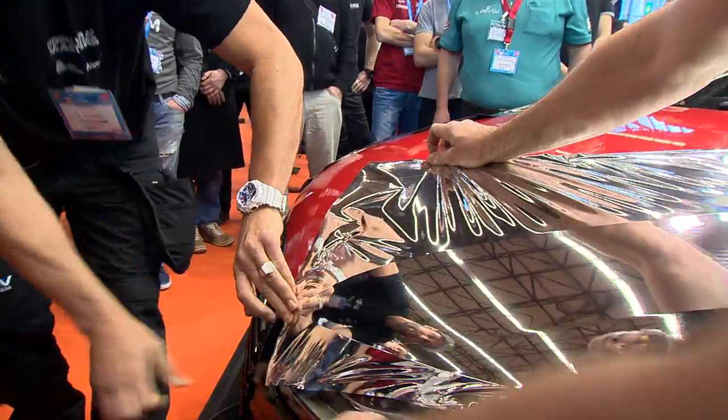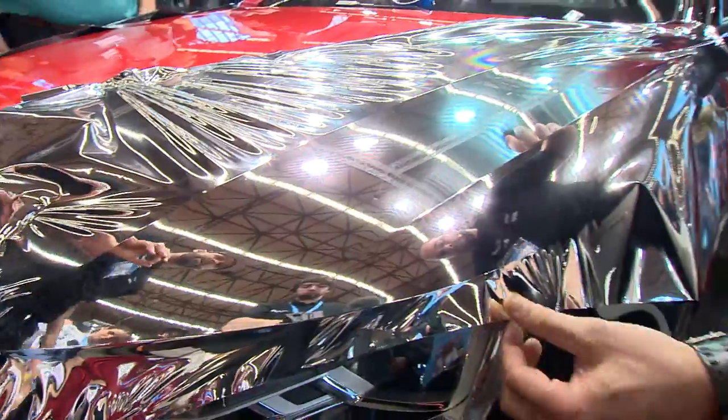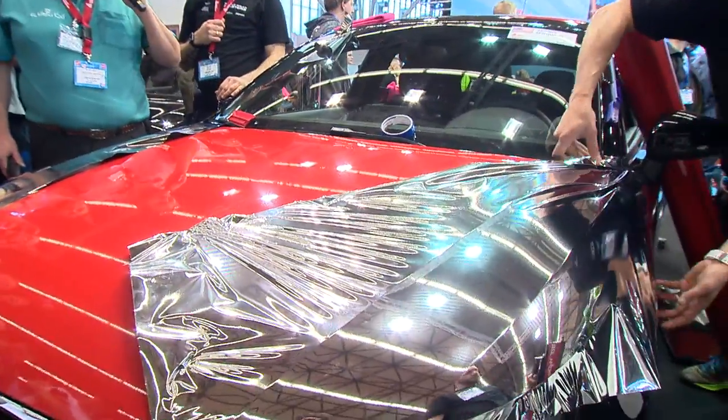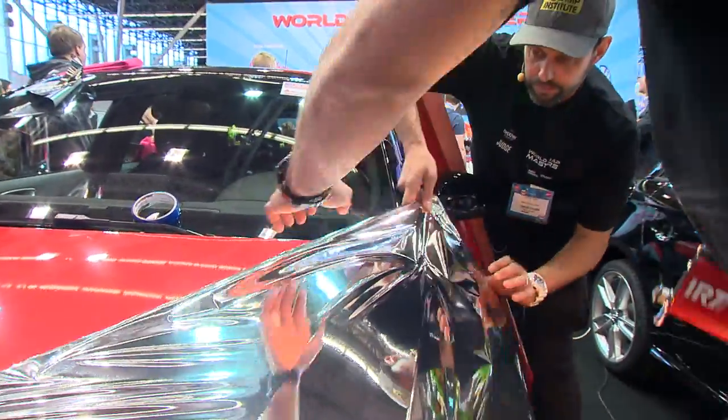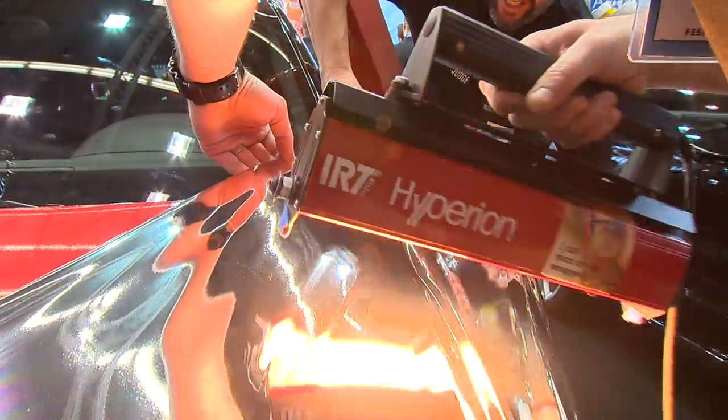So what I love about the IR heater is it just heated it nice and thorough, super clean. And what I like about it too is it just doesn't make much noise. So John and I are going to switch, middleman, backman, and we're going to come back here. Pick it up. Little bit of heat on the back here, not a lot at all. Not a lot of heat, but some.